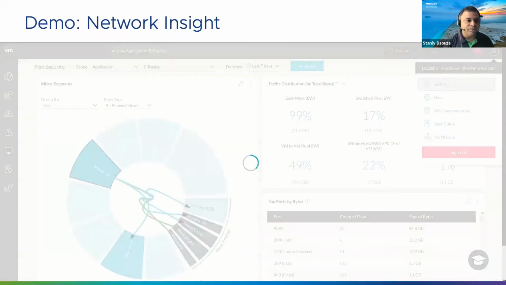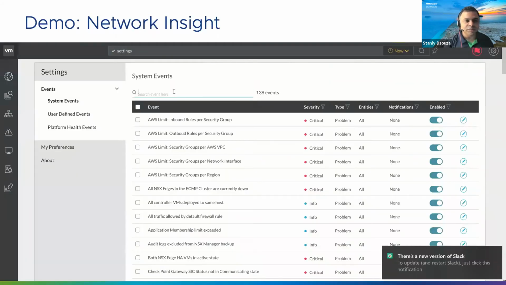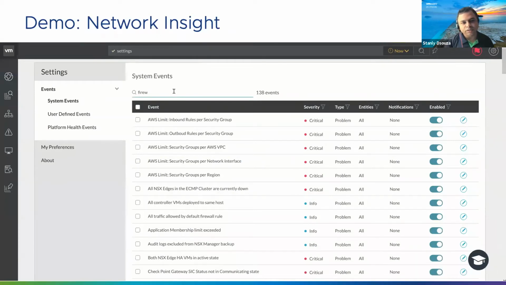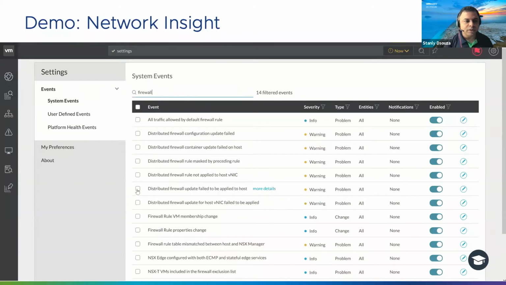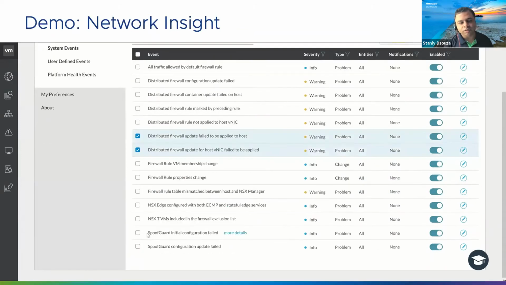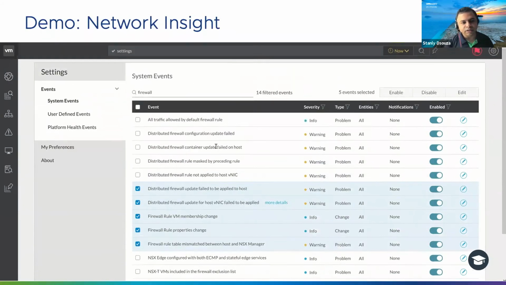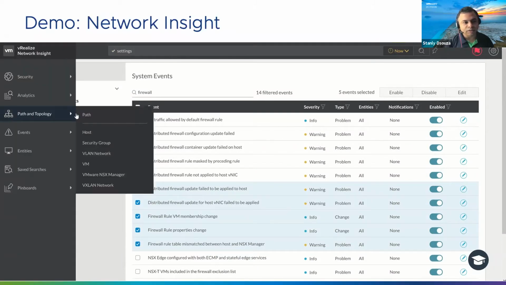When we click on settings, we will be able to see system events. Here, there are a lot of pre-built system events already. We can go ahead and customize a lot of system events, or we can use the inbuilt pre-built system events. We can have events like firewall rule membership change or property changes of any firewall. This will trigger an alert whenever there are changes or events captured. So this is more about the governing, how we can enhance our systems with governance. Let's look about how we can do troubleshooting.